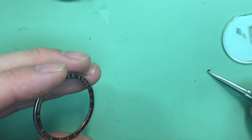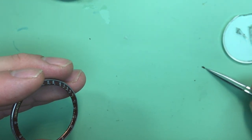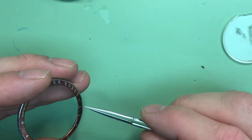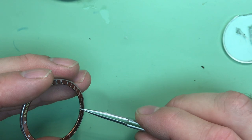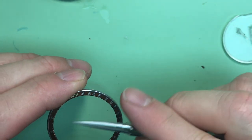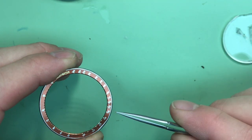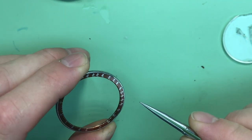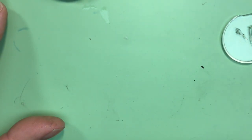You can see some of it's actually from the inside of the ring, this little bit of brown right here, and you're missing just the ever so slightest bit right where the glass sort of cracked that. But that is like a metal layer that's put on top here, and I don't want to mess with it at all. I'm just going to leave it alone, and we're going to just put it right back on the way it came off, so to preserve the integrity of that.